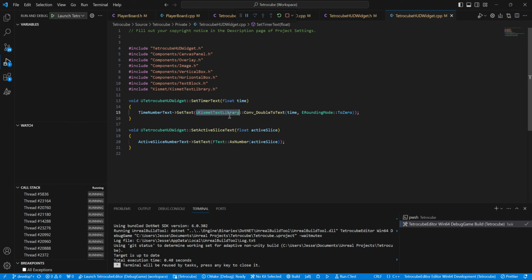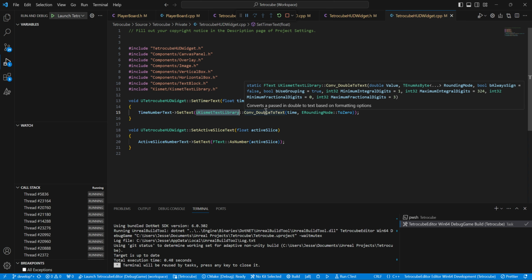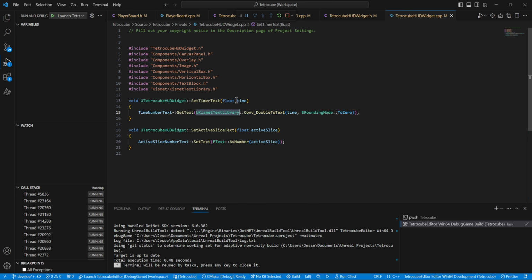And then from there, I'm using the UKismetTextLibrary's Convert Double to Text, and this returns an FText. The time float is what I'm passing over, and then the ERoundingMode. This is kind of complicated.